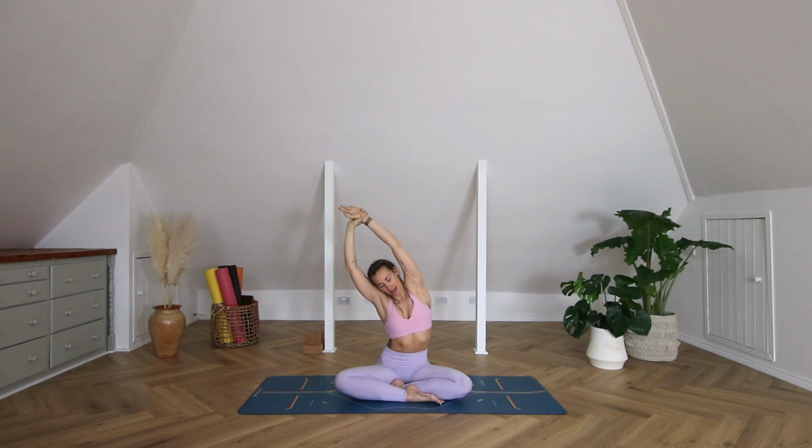And then coming over to the other side, take hold of left wrist with the right hand. And stretching it over to the right side so we get that beautiful opening through the left side body. And then coming back through center.